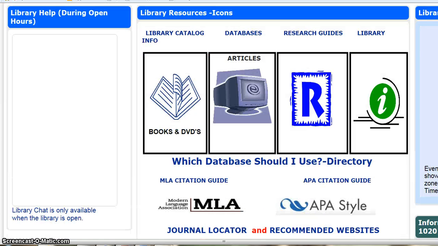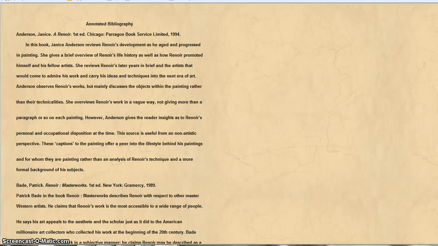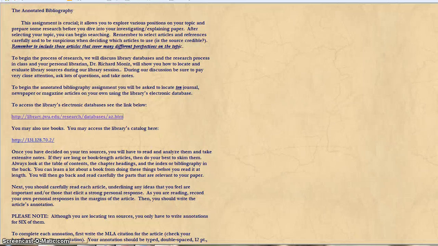So what you're going to do is take this research question, this possible tentative research topic, thesis statement, and you're going to locate 10 sources that answer that question or somehow address that tentative thesis. What you're going to do is take all 10 of these sources then and read them with a pen in your hand, and somehow mark them up as you read, underlining the important ideas, circling or starring things that you think are important or relevant, taking notes as you read, and that's very, very important.